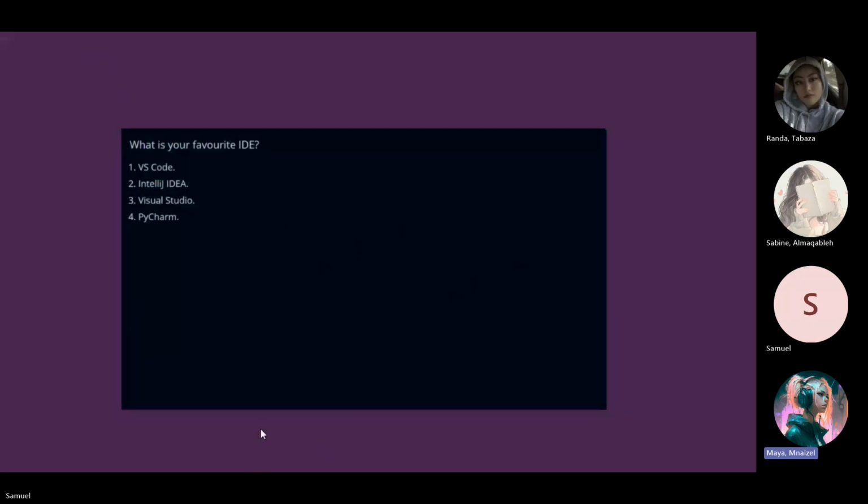I would say VS Code and IntelliJ. IntelliJ is my best, and VS Code, I use both. What about the others? What do you use, Sam? What's your favorite? VS Code, obviously. VS Code, yeah. It has a lot of language support, which is really nice, especially when you're using it to code JSON and Python and a lot of stuff. It has a lot of integrations and extensions.